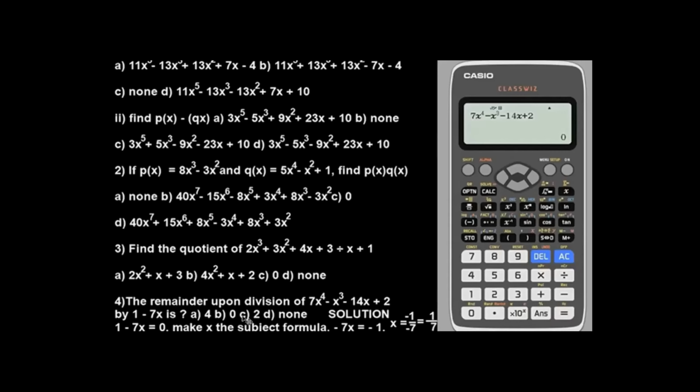So basically, we have looked at how to solve addition of polynomials, subtraction of polynomials, and multiplication of polynomials. We looked at quotients of polynomials, and we looked at the remainder of a polynomial upon division. So guys, I hope you learned something very interesting. With this, you will be able to solve any problem involving basic polynomials with the Casio calculator in seconds. Even if you don't want to use a calculator, it can help you verify your answer if you are working on a particular problem. So guys, with this, I'll come to the end of the class.